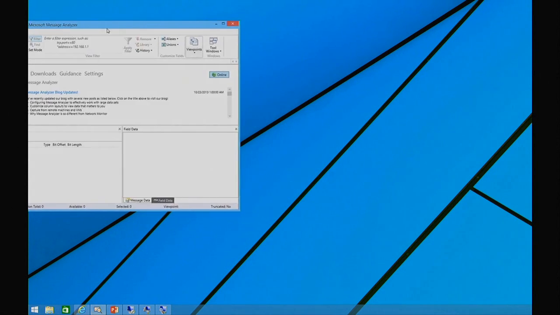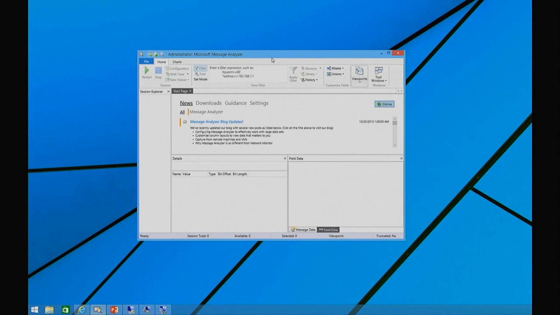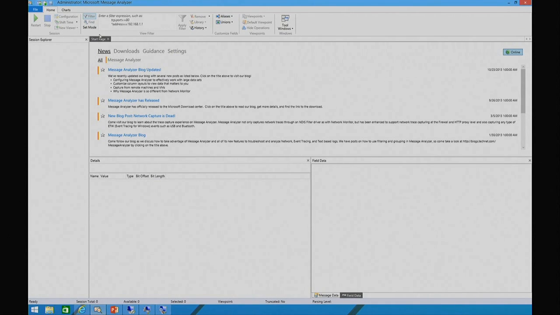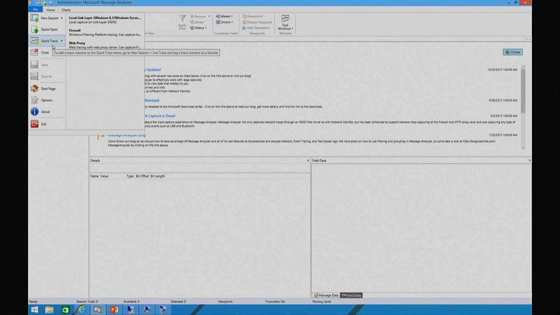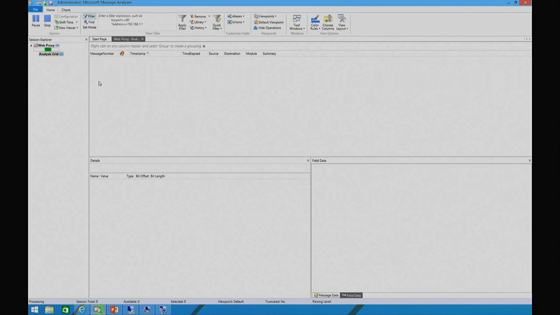Now I have started Message Analyzer, and I want to start one of my favorite trace scenarios, which is web proxy. Now it starts to capture all the traffic on this computer.